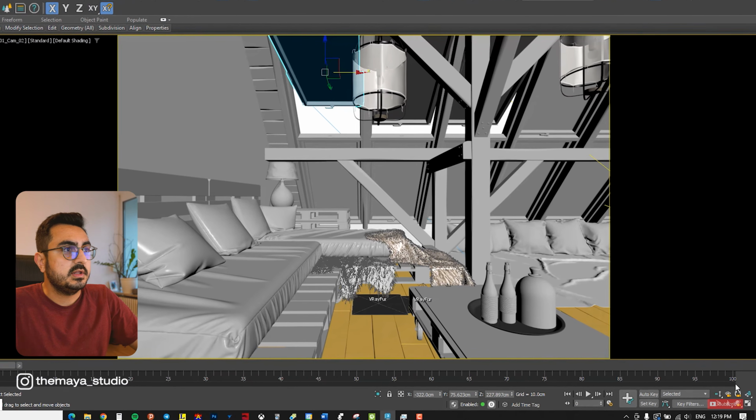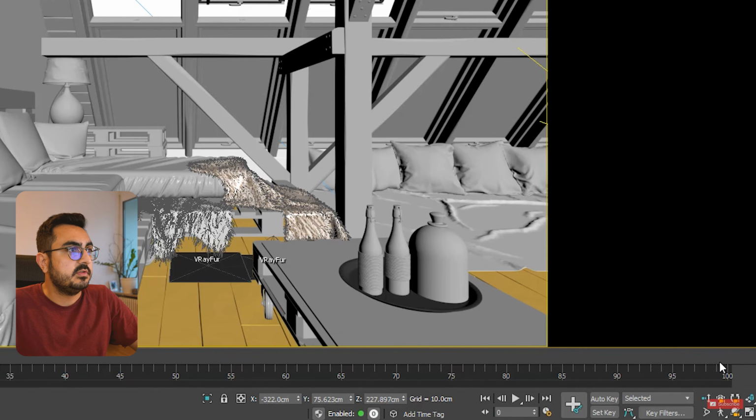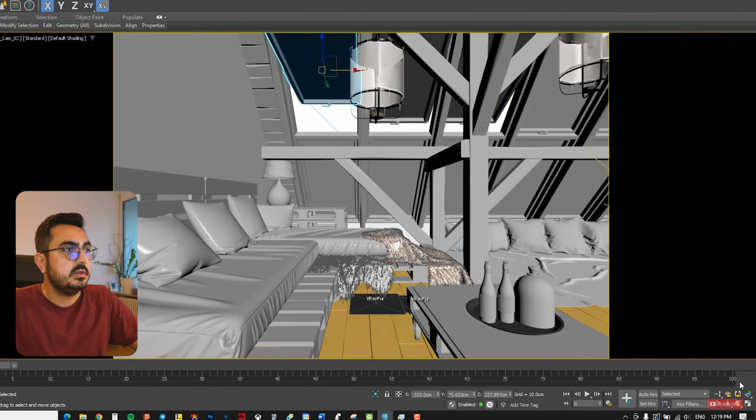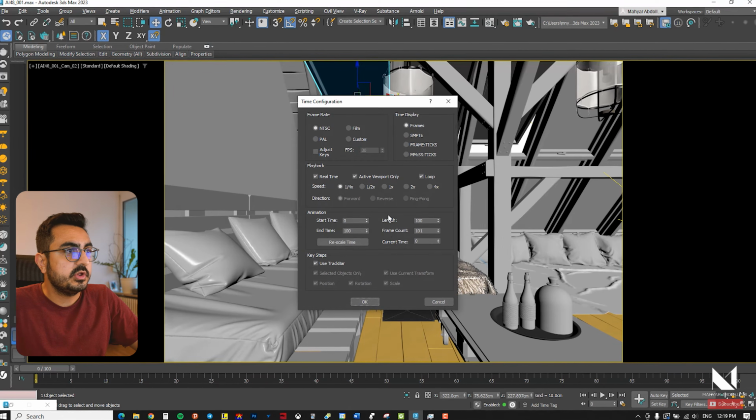Well, it's currently set at 100 frames per second, and the first step is to adjust it based on the length of the animation. So let's move to this lower part and the time configuration section.